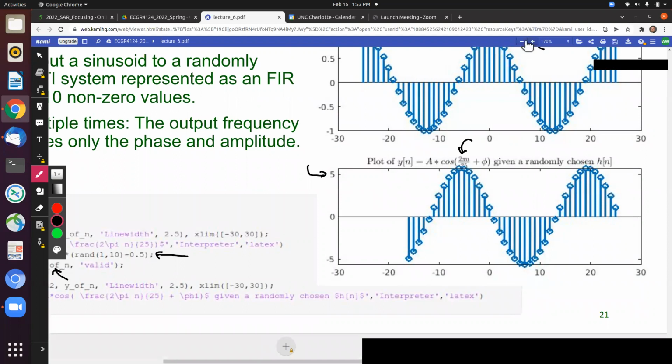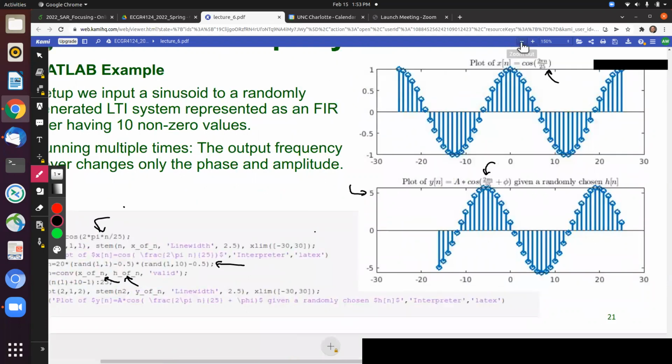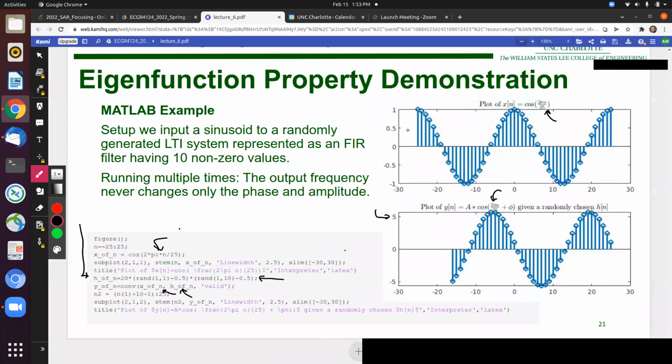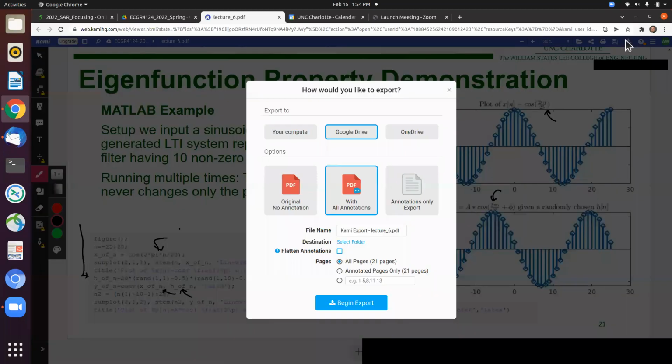With real numerical experiments, either in MATLAB or however, computation machines abound, they're all around us, so we can just verify. So I'm going to save this as the last lecture. Are there any questions about this before I transition to our discrete time Fourier transform lecture? Lecture 7.